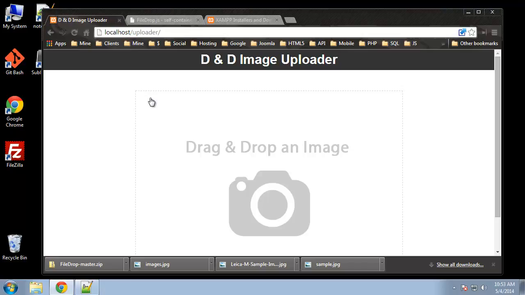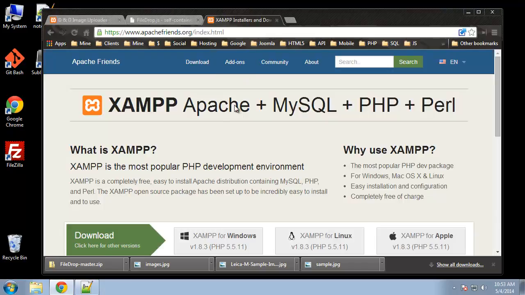But the one thing is you need to have a server or some kind of local server to parse the PHP. And I would definitely suggest that if you're using Windows, that you use Xampp, which includes an Apache server. It includes MySQL, PHP, just a whole bunch of things, most of the stuff that you would find on a remote web host using a shared hosting account. So to get Xampp, you want to go to apachefriends.org.